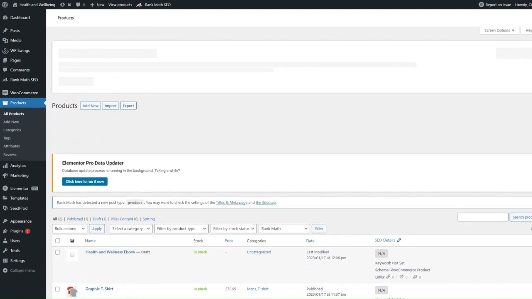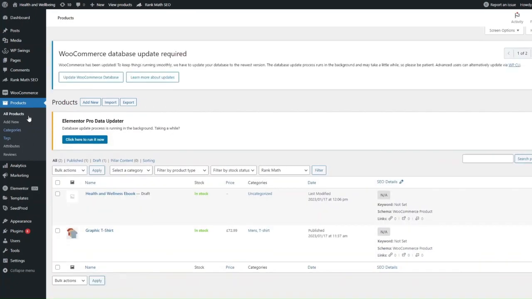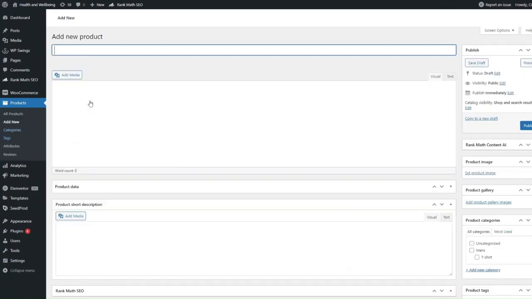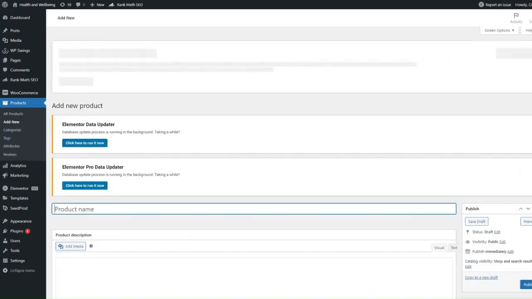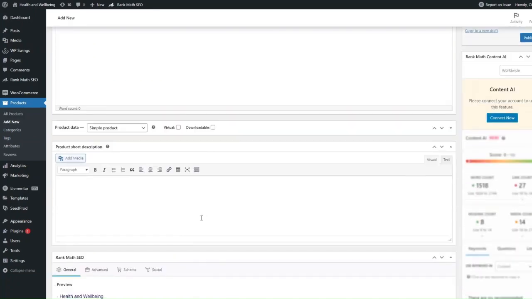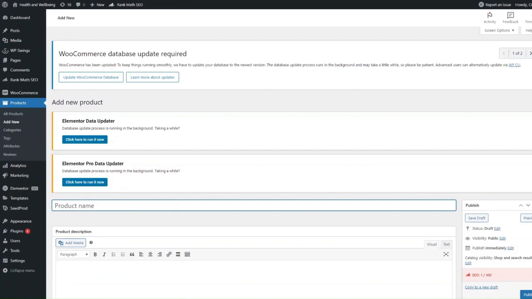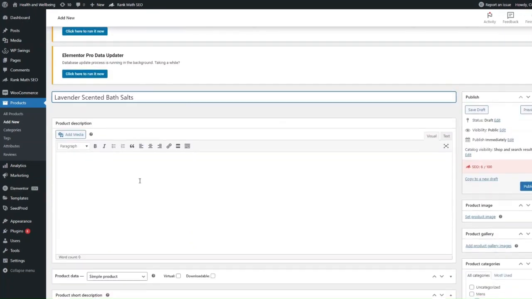So what we're going to do is actually go ahead and start setting up our subscription product. The first thing that we're going to do is come down to add new, and we're just going to add our new product, and we're just going to go through one by one all of the product fields, and we are just going to sell some wellness products. If you have worked with WooCommerce before, this is going to be a very familiar process. You're going to give the product name, you're going to give a description as well.